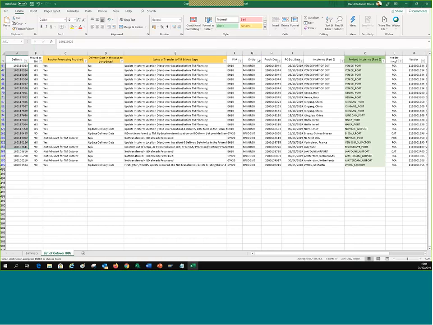And this is what Cecile was mentioning, that they want to follow up on this tomorrow. So, for example, if we take any of them, we will see in the list that it says it's moved to TM, but there is further processing required. They mention we need to update the Incoterm location before TM planning can happen. So let me take this one as an example, or maybe one from Uniovis.